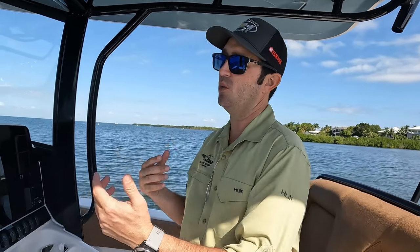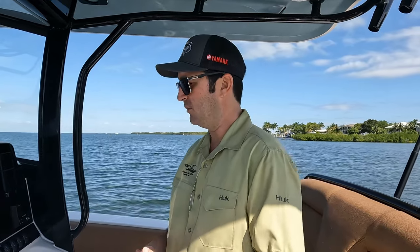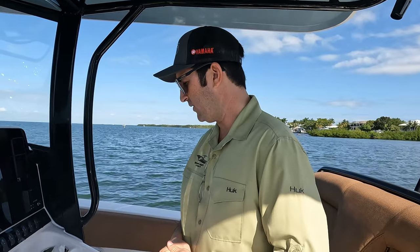No matter how many turns or what we're doing, I'm able to maintain that speed and not slow down too much where they're sinking down into the water, or speed up too much where it becomes dangerous for them. Right. Same when the wife drives for me and I'm wakeboarding. So that speed control feature, I find it to be pretty cool.